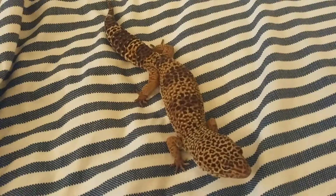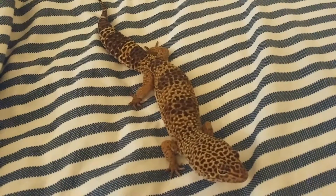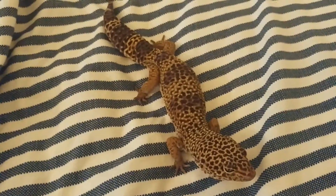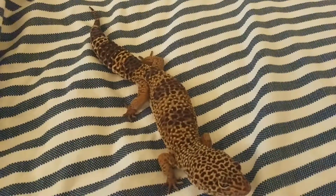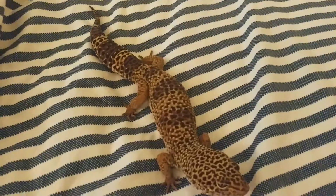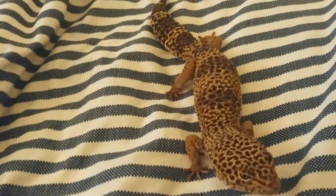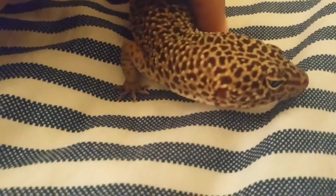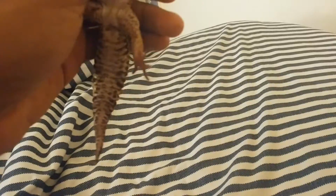But yeah, so I adopted him a year ago. First, I started feeding him on wax worms because he needed to gain weight fast. So I did that. I kept giving him baths. I would put him in the container with some wet paper towels and things like that, so he could get all the skin off. I helped him get the skin out of the eyes because he just couldn't reach it, so we needed a little help with that. No, it's not recommended, but hey, it was either that or he would have gone blind. And thank goodness, if you look at both of his eyes, they are 100% healthy. So he's nice and fat now.